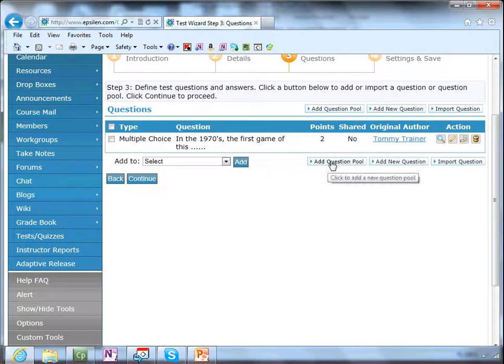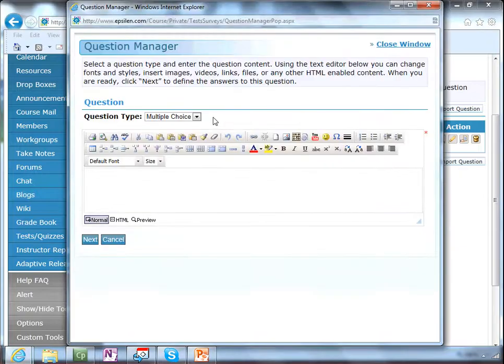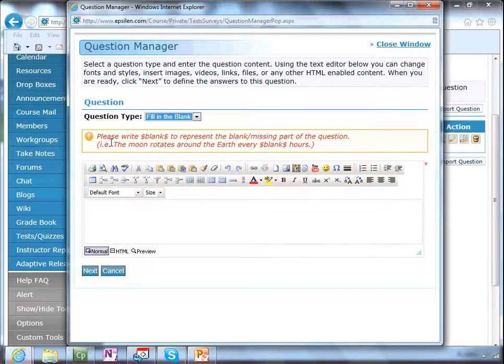So now I'm going to add another question, just by clicking on Add Question. And this time I'm going to choose a fill in the blank. It says, please write this to represent the blank missing part of the question. This is really neat because you can create closed sentences where you can leave the blank in the middle.